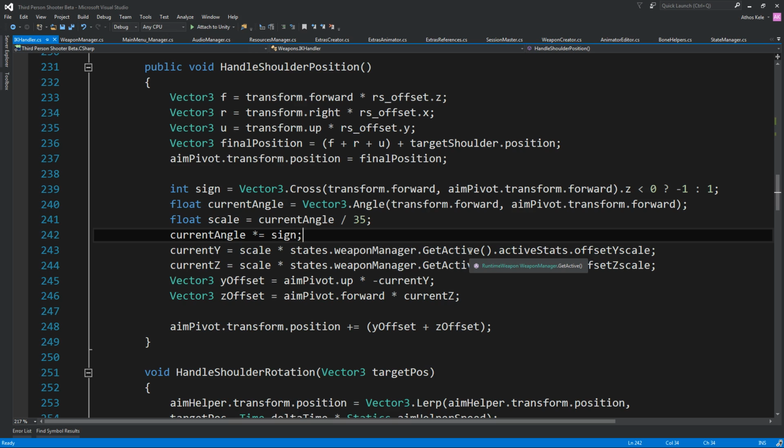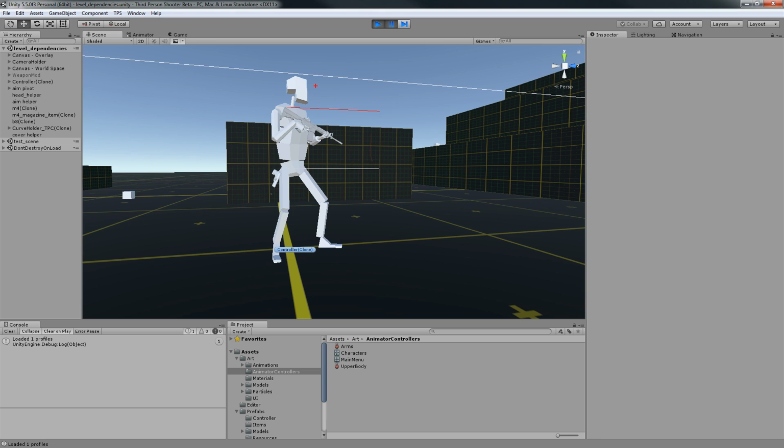We've seen the Mathf attenuation be used on the climb system, and the scale is basically because we want to turn the angle. If this is 35, the values we want to work with, we do not want to work from 0 to 35, because these values are useless to us.